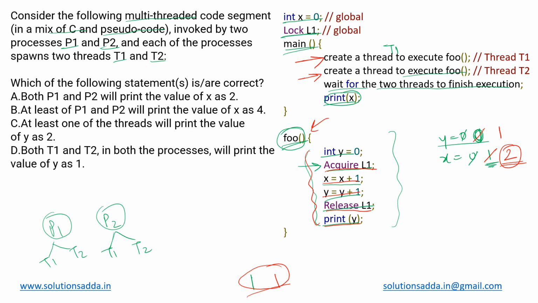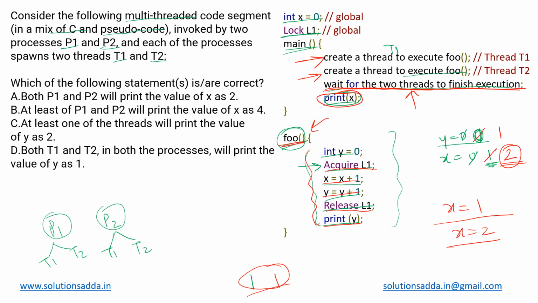Here again we return after both these function calls, X has become 2, but it has not been printed yet because printing occurs afterwards. We wait for the two threads to finish execution. Both the threads will be simultaneously executing this piece of code, but after one execution, X would have become 1, but we will not be printing it. We will be waiting for the two threads to finish their execution, which means we will wait to achieve the final value of X. After one iteration, it has become 1, and after the next iteration, it has become 2. And then when both have completed their execution, finally we print that value of X.